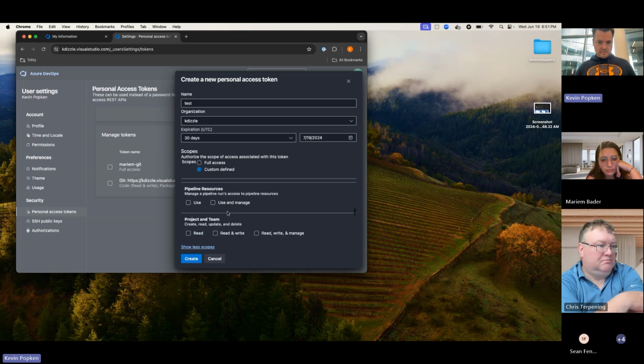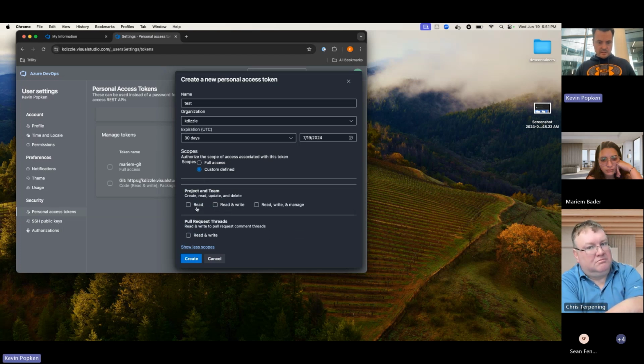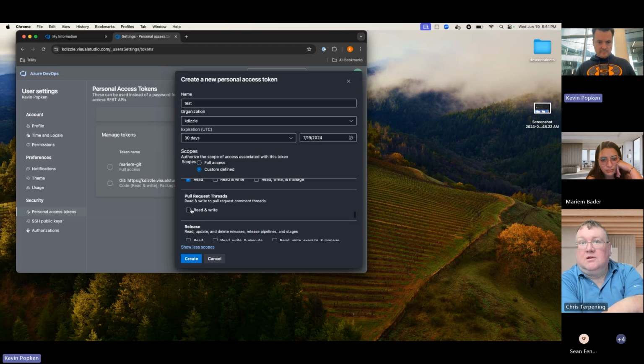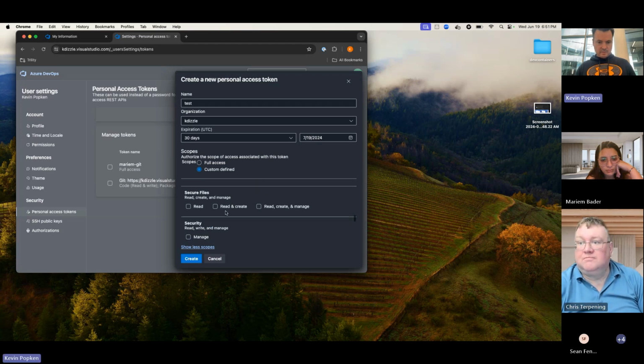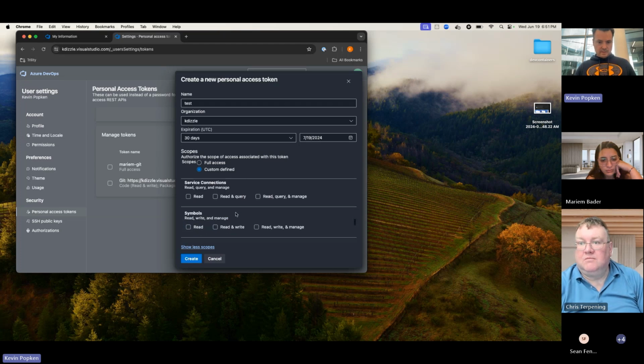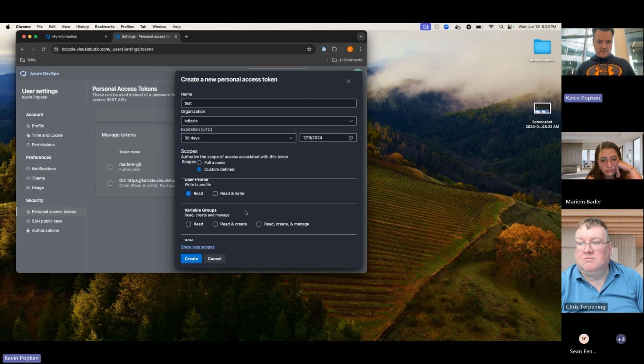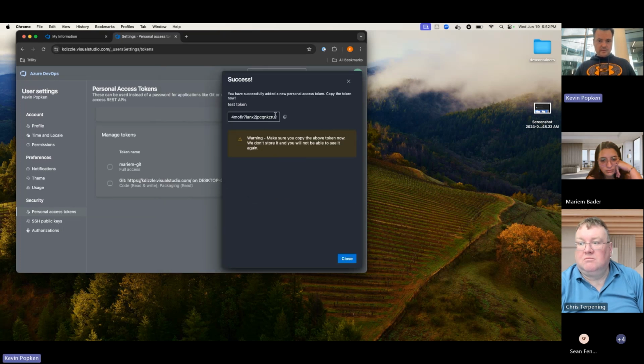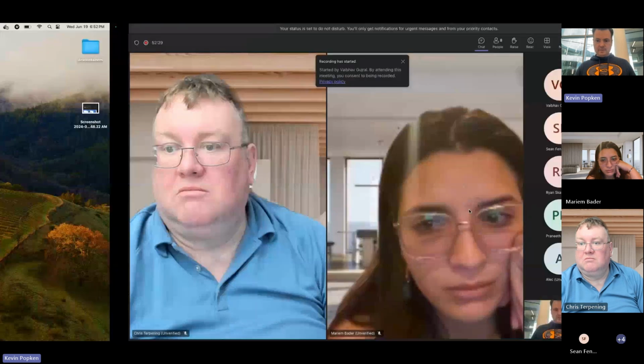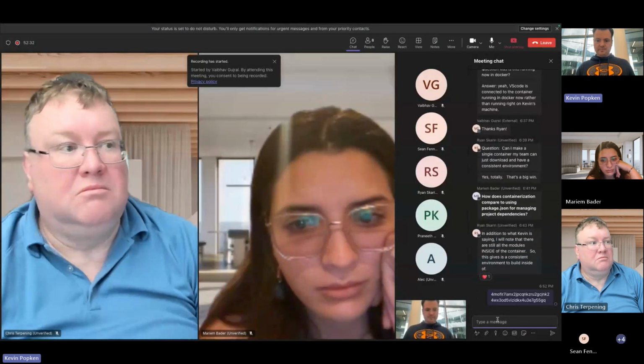Actually, don't we need the project and teams, read write, and source files, read write, or secure files. Nope, it doesn't need that. And service connections, symbols, task groups, tokens, user profiles, probably need to read that, and wiki work items. Okay, so we're going to check this out for those, and I'll just regenerate it.